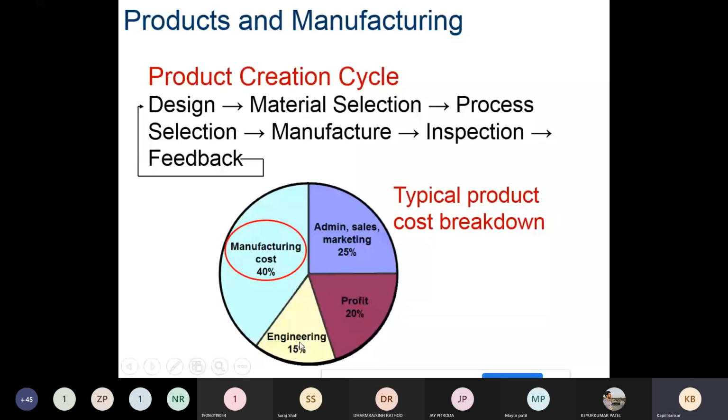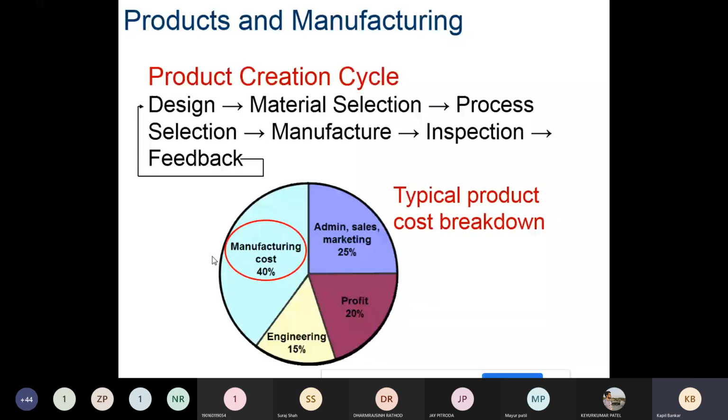So among all these costs of the product, 40% is the manufacturing cost. So manufacturing cost is the most critical one. You definitely must focus on this cost. After engineering, if you are appointed as a manufacturing engineer or production engineer, your task would be to focus on the manufacturing cost.